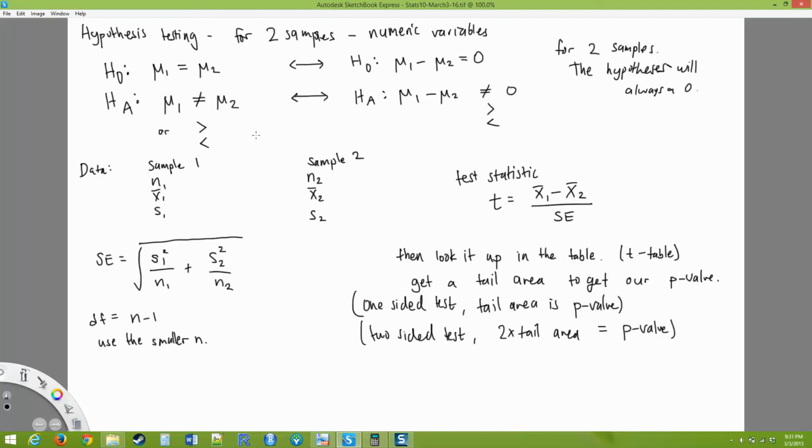You take your p-value and you compare it to alpha to make your conclusion, right? So maybe I'll write that down, okay? And the rules are the same as before. So compare your p-value to alpha to make your conclusion. If your p-value is less than alpha, you reject the null, and if your p-value is greater than alpha, do not reject the null. Okay. I feel like I've said that so many times and written it down that I don't feel like writing it here again, but if you want me to, no. Okay.